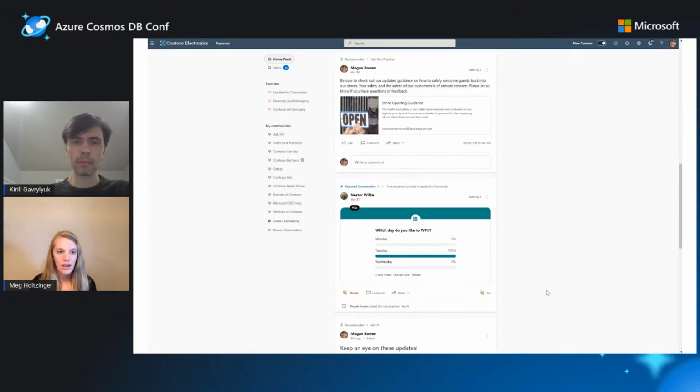And we also love Autoscale, as the previous speaker mentioned, because Yammer has ebbs and flows in traffic throughout the day as people come online during business hours. With Autoscale, we just pay for what we use. It instantly scales for traffic peaks that come through, and we don't have to worry about any of that. Cosmos does it all for us. So the second thing was latency. Coming from our own managed storage system in-house, in our same data center, same network, the feeds infrastructure relied on super low latency, and Cosmos ticks that as well with the sub 10 millisecond SLA.